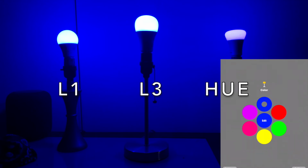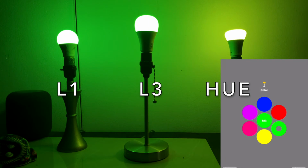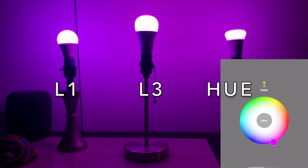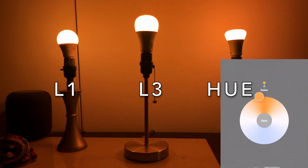So here's a nice blue. You can see that the saturation's pretty standard across the board there, I would say. The red, I do have to give this one to Hue. It just beat out the VOCOlinc bulbs a bit. The green seems to be pretty standard across the board. The yellow, this is a bright pink. I did enjoy the L3 better for a lot of these colors. I thought it was much more saturated, in fact, than either the L1 or the Hue bulb.